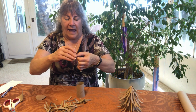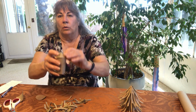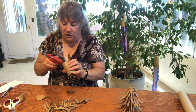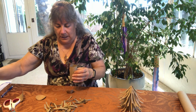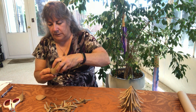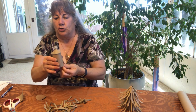All right, so there's my little hat, which is going to be the top of my tree. And now I'm going to glue that on there, right on top of the toilet paper roll. So this is going to be the tricky part because the edge of this toilet paper roll is very, very narrow. So you're going to have to be careful about getting the glue on there. Sometimes doing it upside down works. Oh, that happened to work pretty well. Okay, so I'm going to squish that on there, and now I've got the top of the tree.